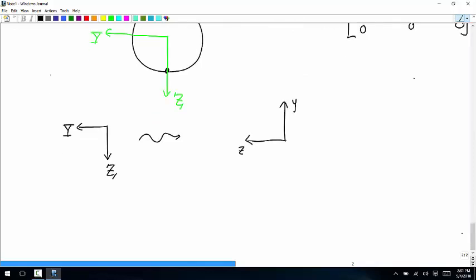Okay, so what's the angle of rotation here? Right, so theta is equal to negative 90, and about what axis? Yep. So the rotation matrix is 1, 0, 0, and then zeros down here. And then cosine of negative 90 is 0. Sine of negative 90 is negative 1. Positive 1, 0.